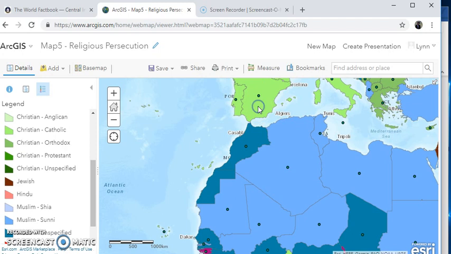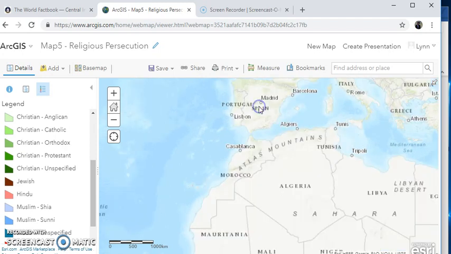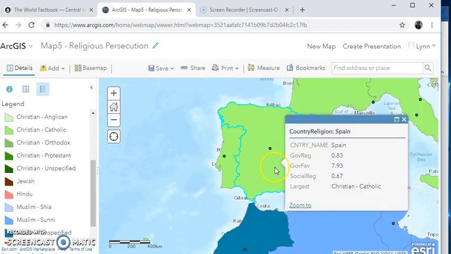Let's look at Spain. And Spain is closer to 0 with government regulation. However, Spain has a fairly high government favoritism toward one religion, and it's probably Christian Catholic because that's the predominant religion.